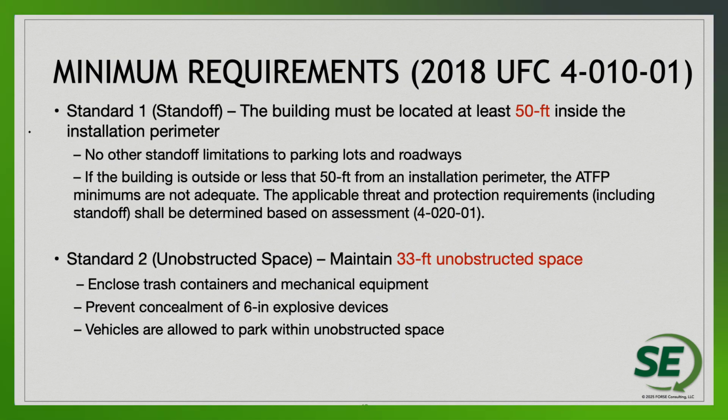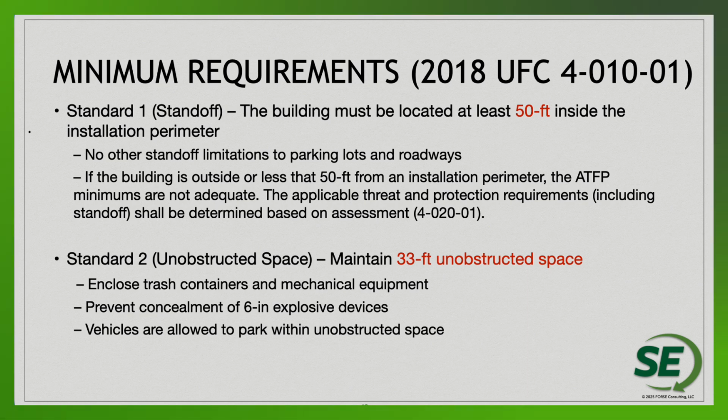So, like I mentioned, let's look into the minimum requirements themselves. Standard one focuses on standoff distances. It requires that a DoD building be located at least 50 feet inside that controlled installation perimeter. This typically ensures that the baseline explosive threat cannot be placed directly against that facade without crossing a monitored boundary. So if a facility is closer than 50 feet to that installation perimeter or it's outside it, the minimum ATFP criteria do not apply. Instead, that threat level must be reassessed and the building may require explicit blast design.